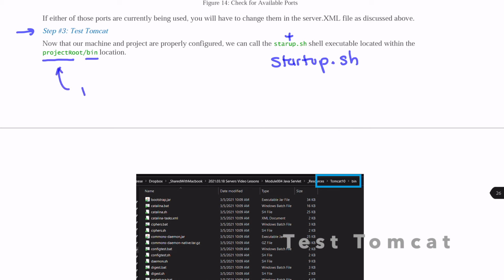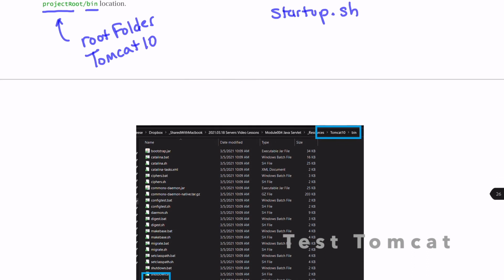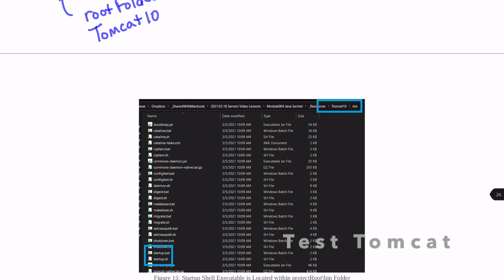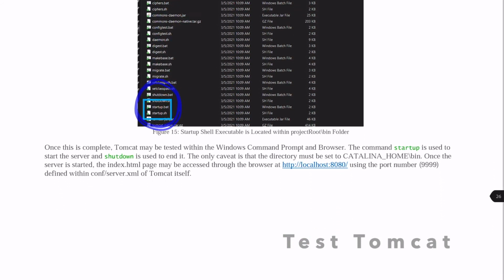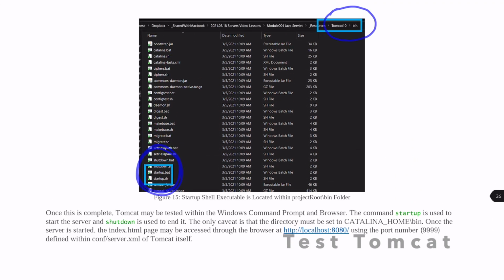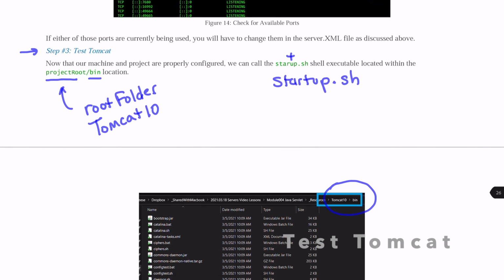Sorry, I keep going back and forth with all these names. In each case, this is the Tomcat 10 folder. Okay, so if we go in here, you'll see we have our root folder /bin, and then you'll see we have our startup and our shutdown scripts down there. Now, once this is complete, we have our configuration complete.